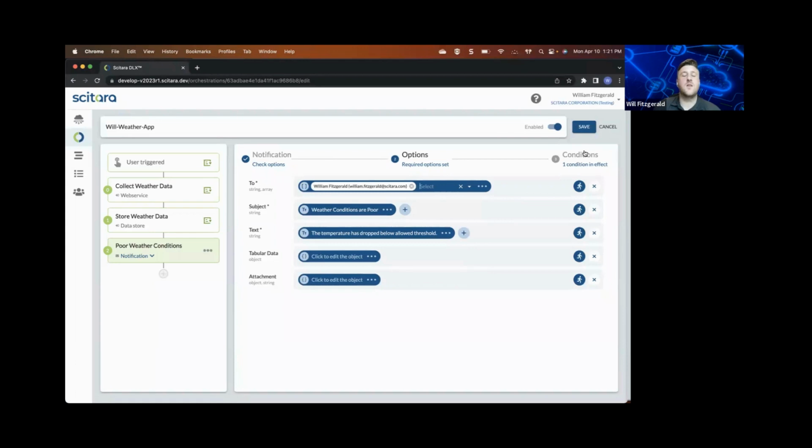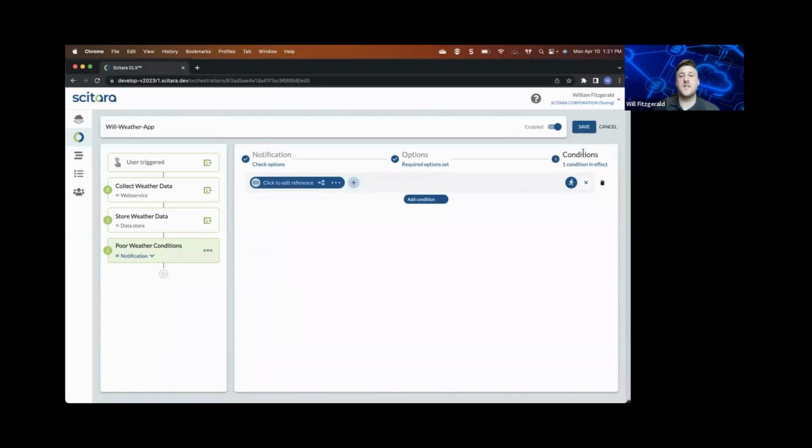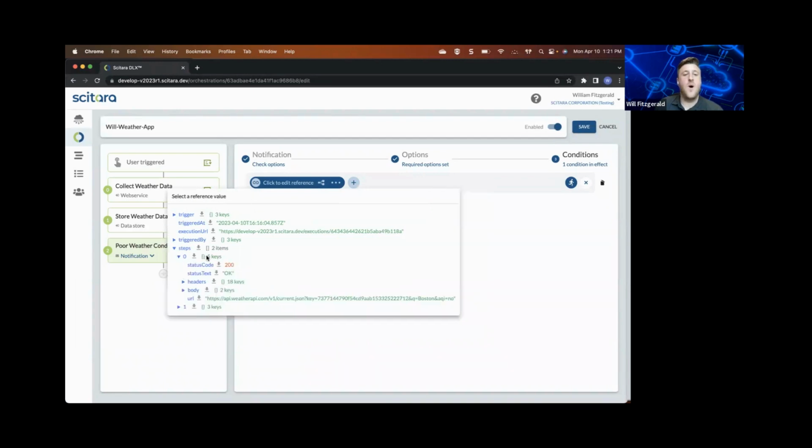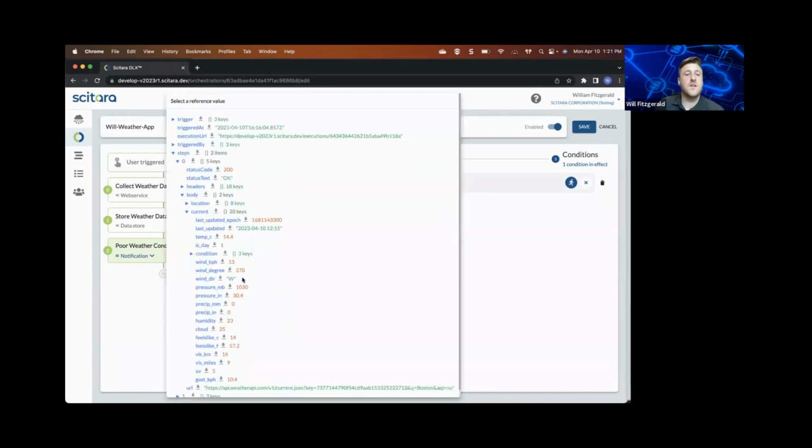I can specify that condition here in the condition section for this notification. I would go into my reference data. In this case, in step 0, I'm collecting weather data. So I can open up my data viewer here and locate the temperature that I want to use as the value that I'm analyzing for this particular condition.